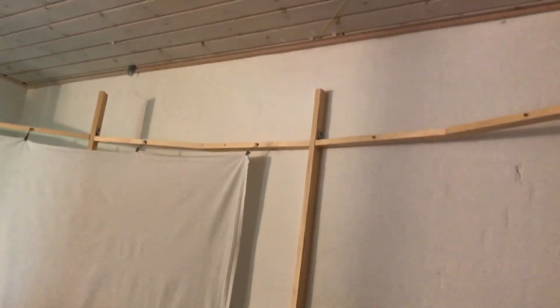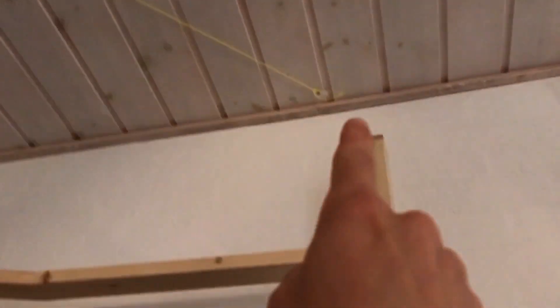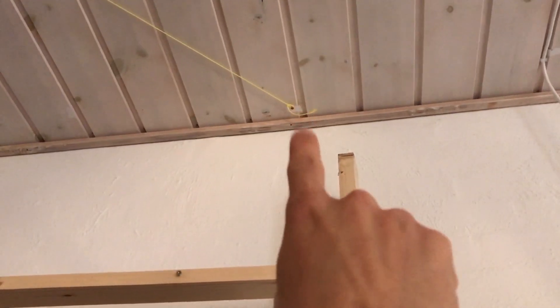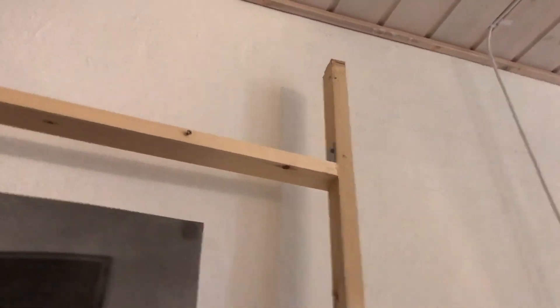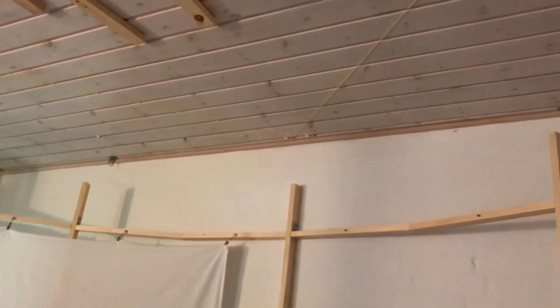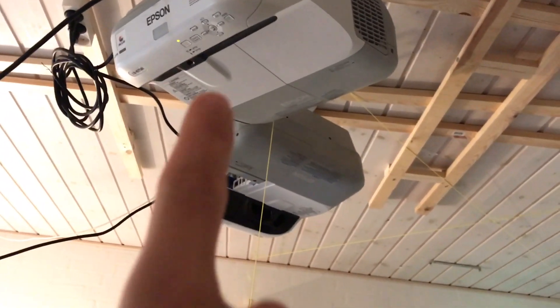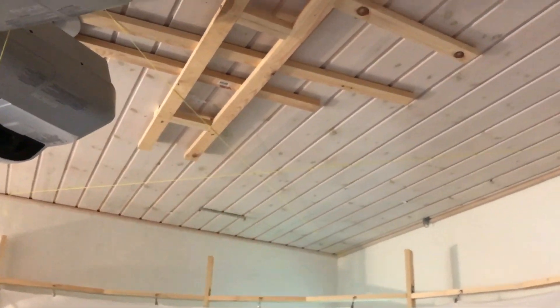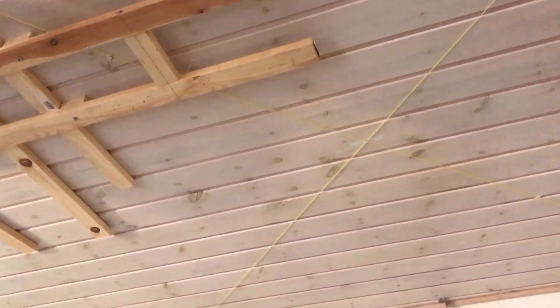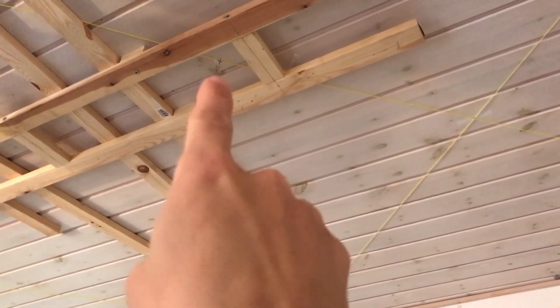When mounting these, because I have two projectors, I put a piece of yellow string in the front and it goes over to the side — about five centimeters away from the wall so I have room for the support. That yellow line goes over to the other side as well. That is what I call the flat screen area — the area your projector should be able to fill out. It forms a V shape. Then you have an opposite V which goes from the corner of the room to the middle and back, and on that line is where your projector should be mounted. You can use a distance calculator online to calculate how many centimeters back your projector should be placed.